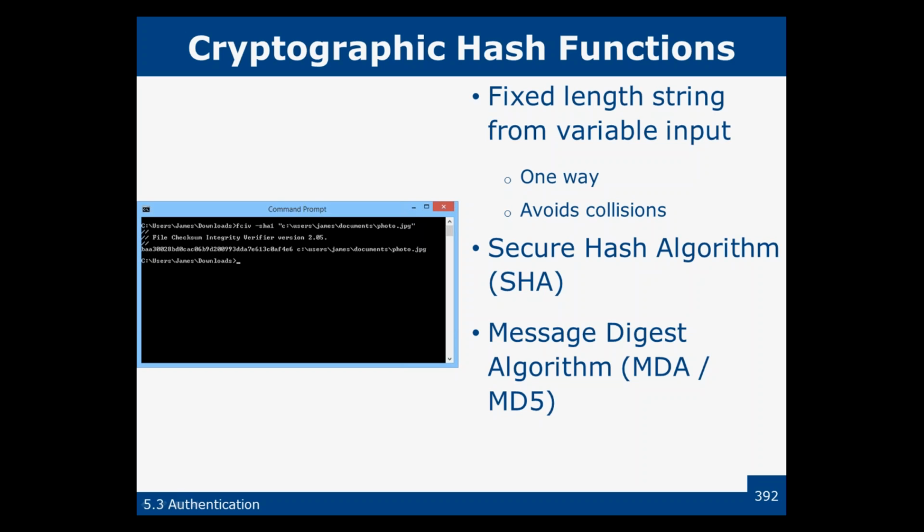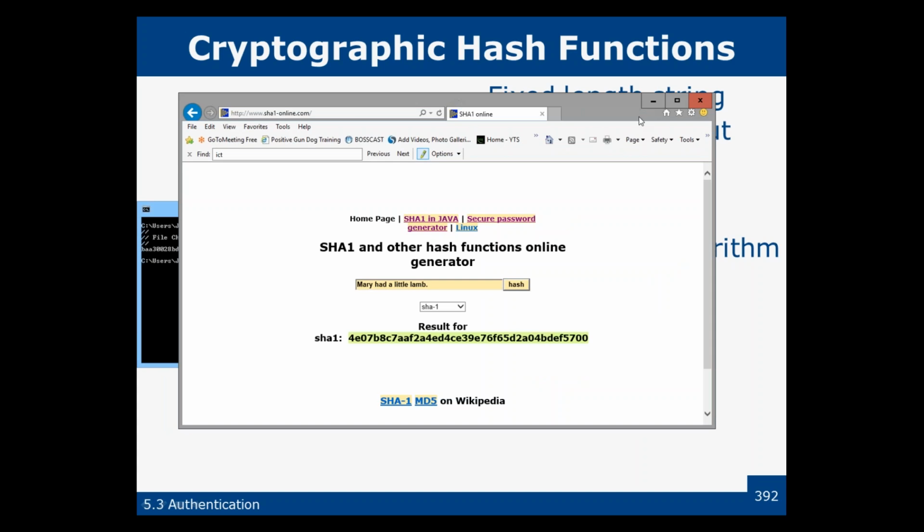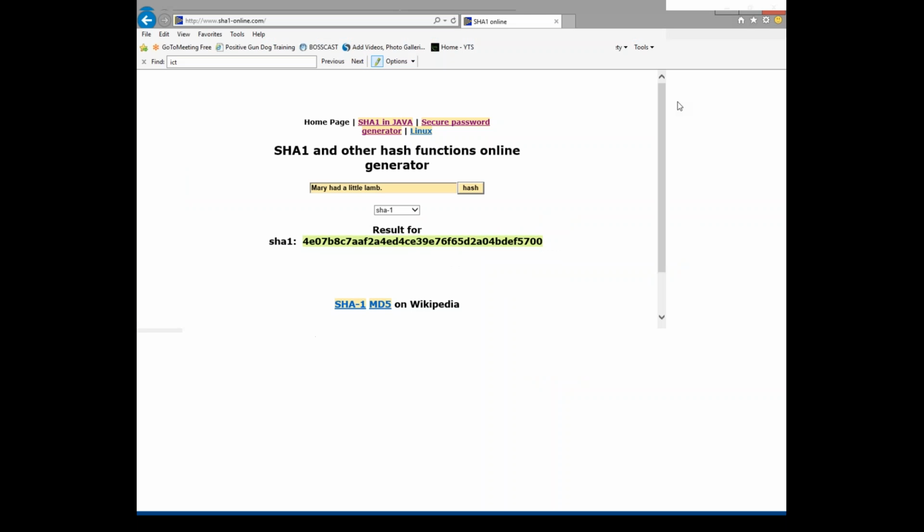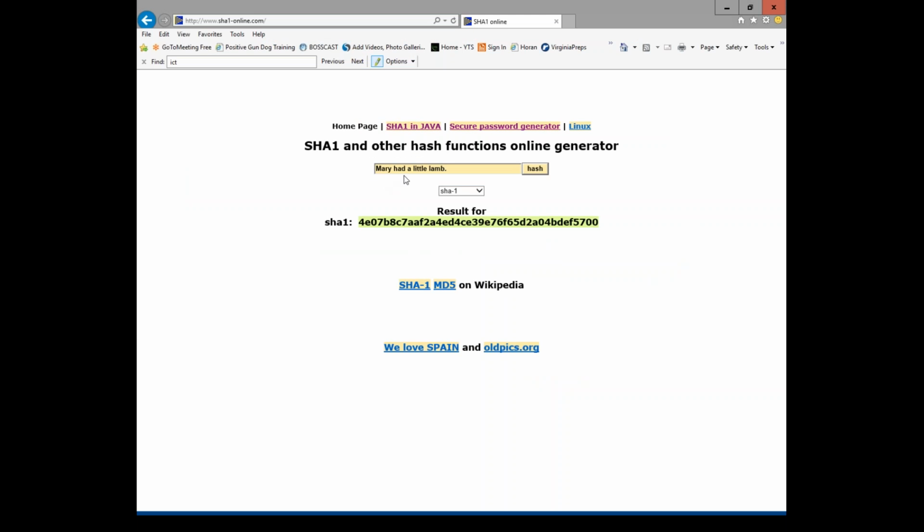And you can hash a file, you can load files, but what I'm going to try to do here, if I can get back to where I need to be. This is an online hash generator. And I've typed in Mary had a little lamb, period, and you can see the hash that it draws out here. This is the SHA one. If we did MD5, I think it's probably not going to be as good.